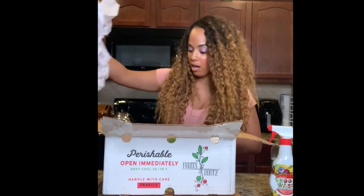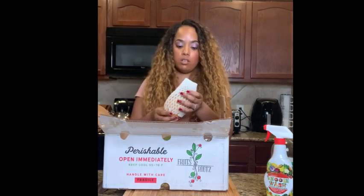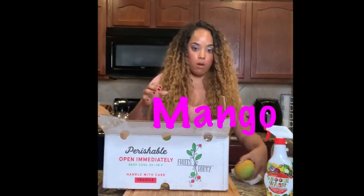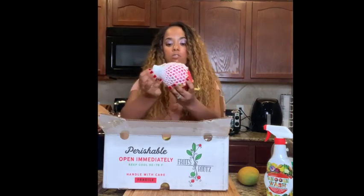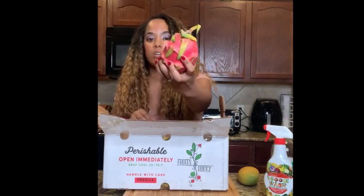So it's got some paper on top there. And then, I ordered the medium box, guys. So this is the medium box. You see that? All right, here we go. Here's our first one. Mango, okay. Got one mango there. Looks like dragon fruit. You guys, so far so good.